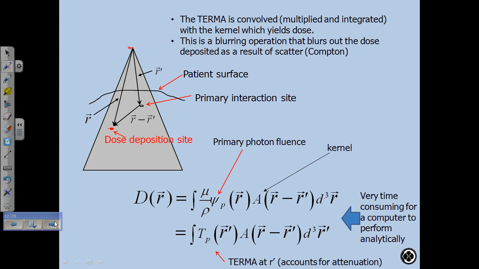Is the MeV per centimeter squared going to be the same here as it is here as it is here? They're all going to be different, because the amount of energy at a certain depth is going to be less than the amount of energy at the surface because of the attenuation. So this is going to change with depth. Is mu absorbed over rho going to change with depth?